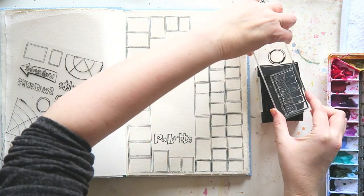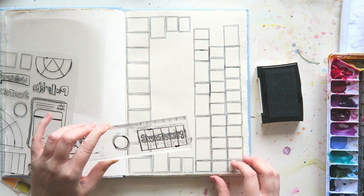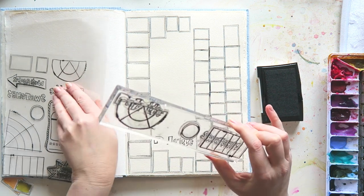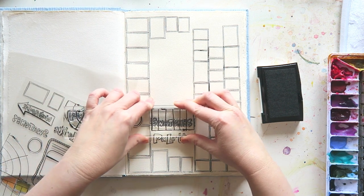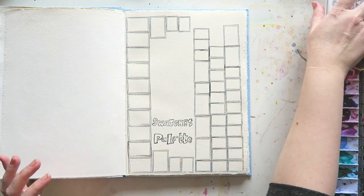I'm going to add, I should have, it's so like me not to think things through. I should have put the palette a bit more to the top and then swatches underneath, but I didn't. So we're going to do swatches. Then maybe I can add something in handwriting. And now comes the fun part.